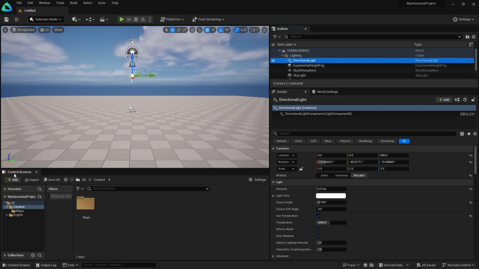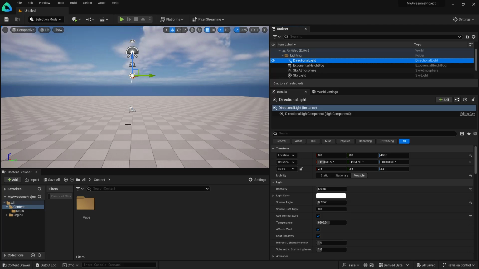Last, we have our content browser. This is where we have assets that we've created or assets that we've imported that we want to utilize. Maybe we want to drag them out to our scene, or maybe we want to use them in different ways. And there are a few other windows here, but we're not going to talk about those right now. The last thing I want to talk about is navigating the viewport.